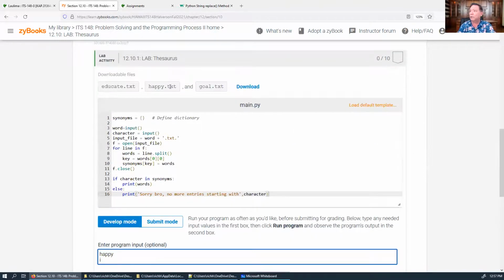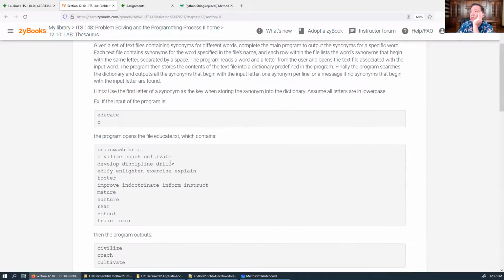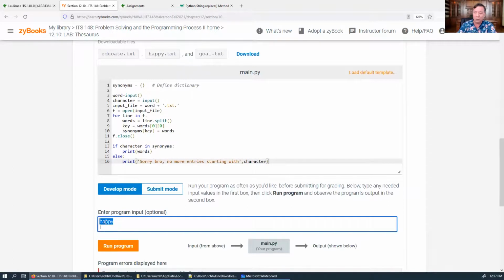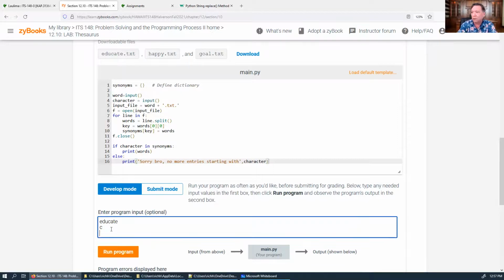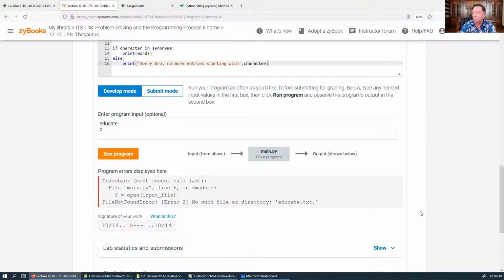For some reason, these aren't up here. What am I doing? I'm supposed to enter just the word educate and then a C. Educate and then C. Is there a period there?